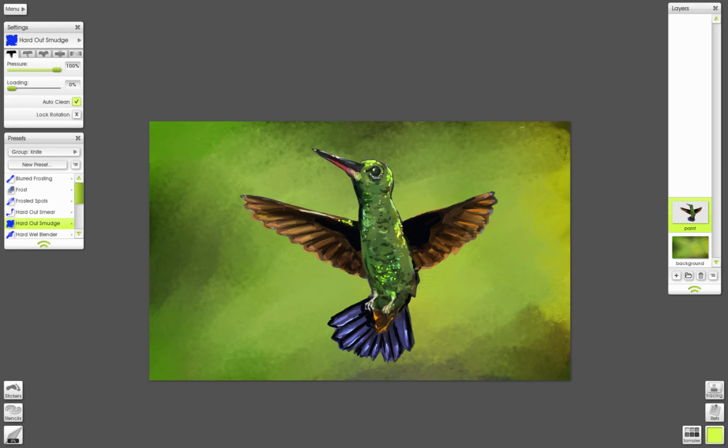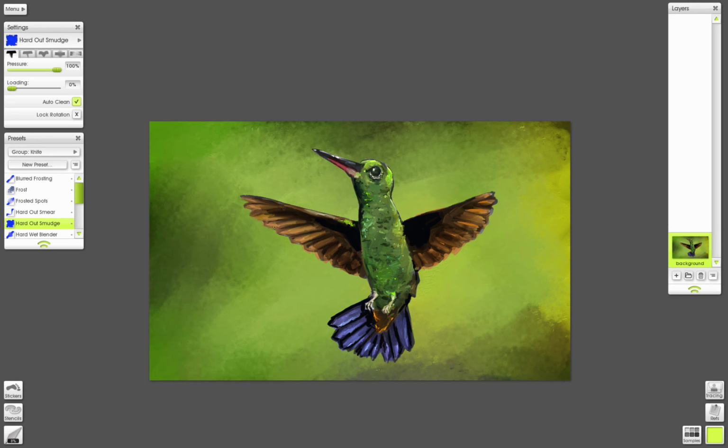Sometimes when you deposit paint, you get these little dots and they don't look very natural because they're too even. So I like to just blend over those little dots of paint and smudge them in. Just helps the piece look a little more painterly. We'll go ahead and merge our layers down again so that our bird is now on the same layer as our background. We don't need the bird to be separate anymore. And we can just use Alt on our keyboard to sample colors from the background and fix the wing, sample colors from the wing and extend it.